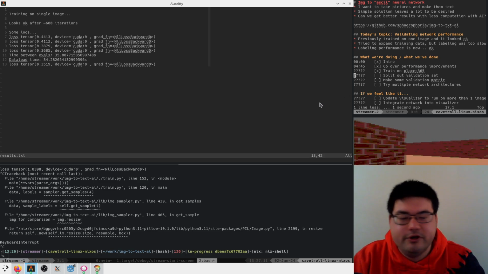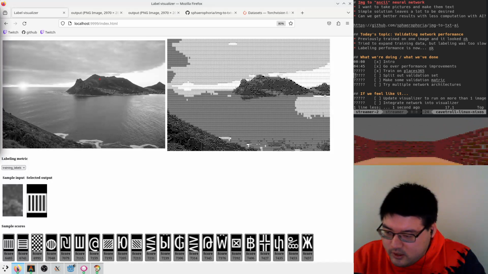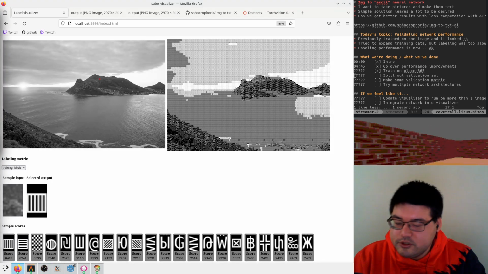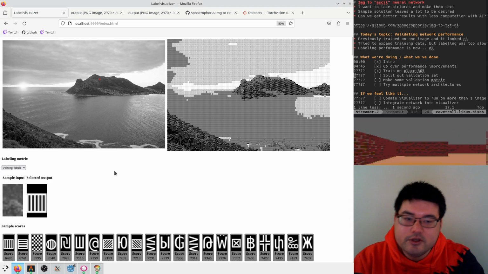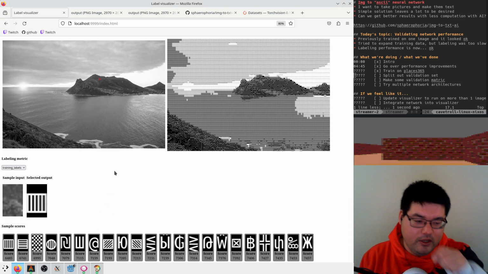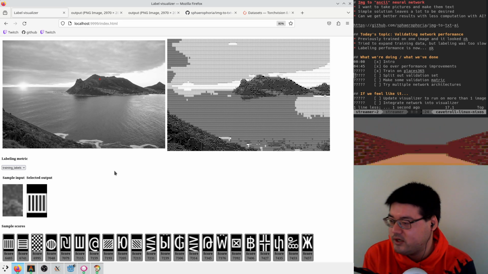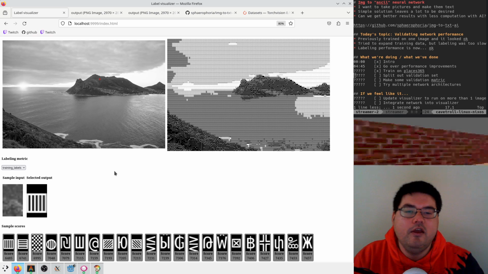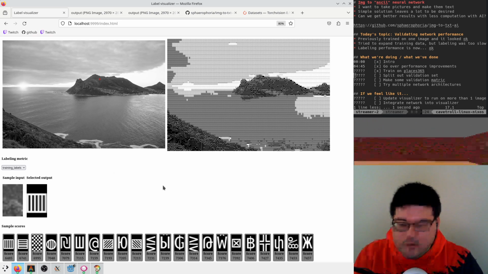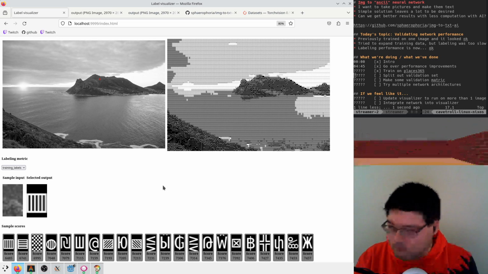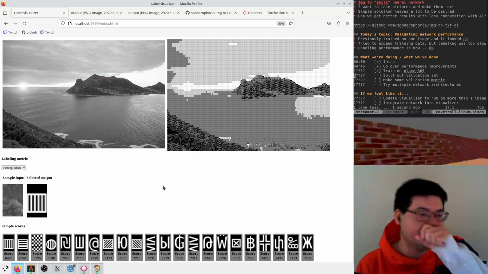Okay, so what do we want to do? It's pretty common in neural network training to take your data and segment it in some way so that you have some images that you train on and some that you only use to check if your training is okay. The idea is that, say you had 1,000 images and you come up with a really, really good neural network, right? It's killing it. And it's getting every single image 100% correct.